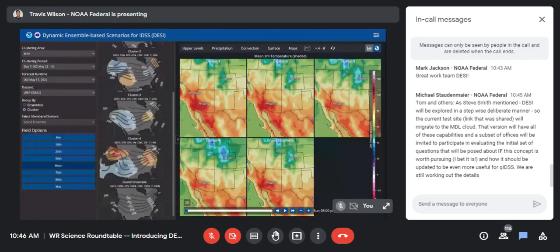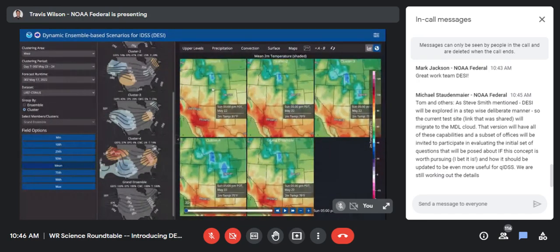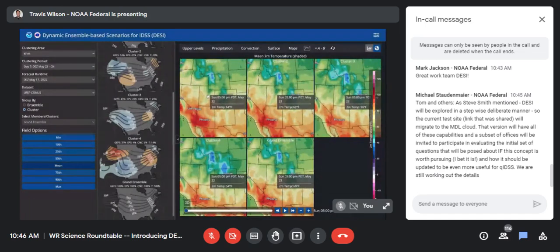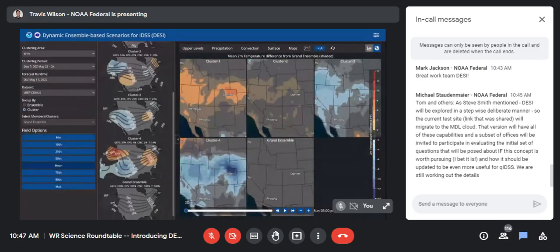And remember, we kind of identified already that cluster 3 and cluster 4 are cooler for the Salt Lake City area. And so I can hover my mouse over it and I can get a readout, and that's kind of cool, but it's really kind of hard for me to see the differences. So we added this A-B button up here, and that essentially takes the difference from the grand ensemble.